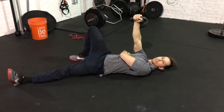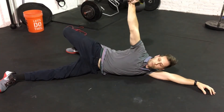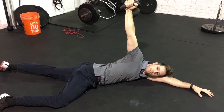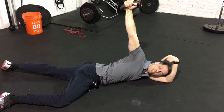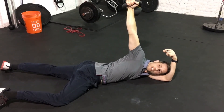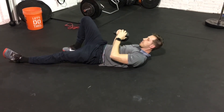Once you have your grip, you can feel your lats engage. You're going to use the leg that's bent to start your roll. Once you've rolled onto your side, bring that leg over the top and try to rotate it into the ground. This focuses as a shoulder stability drill by challenging you in that packed shoulder position, while at the same time doubling as a thoracic spine mobility drill — which is one reason why I love it the most. Then you're going to come back around, maintaining good balance through the core and through the shoulder, and set it down.